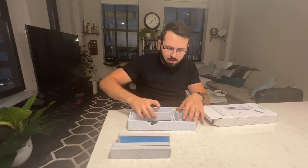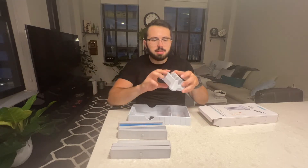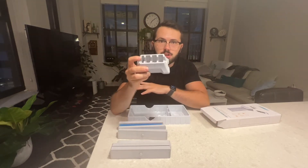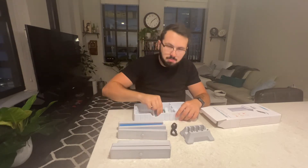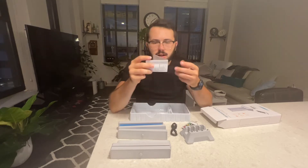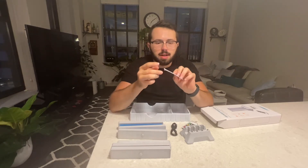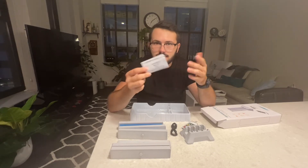Here are the lights themselves — in total, there are six of them. It also comes with a very nice charging stand. Lastly, it comes with a cable to charge the items, a remote to use, and a user manual. We're going to go over how to use everything today, so you probably won't need the instruction manual, but it is there if you do.